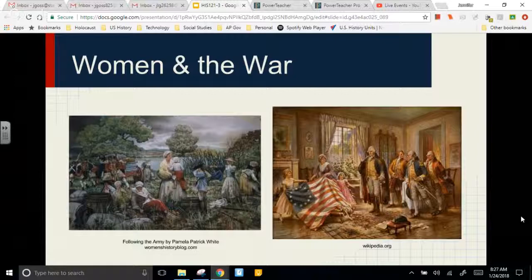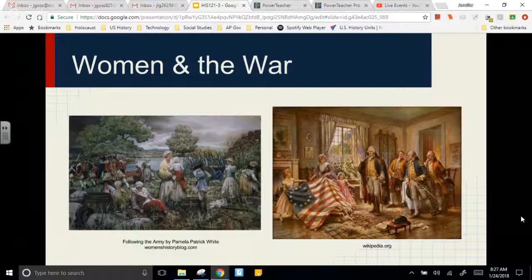And one of the things about the Declaration was that it was made to be read in public. So the broadsheets were distributed throughout the colonies to be read in public places to troops and to other civilian colonists throughout the region. And along with the troops, there were also many women who were supporting the war effort. We have two images here that show the impact of women on the war effort.